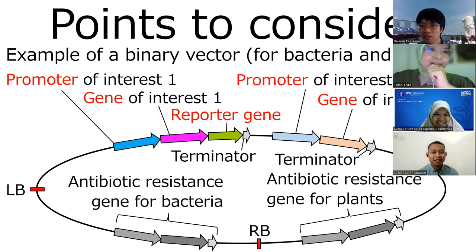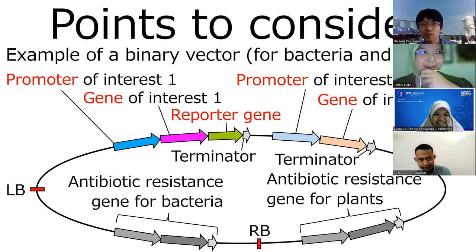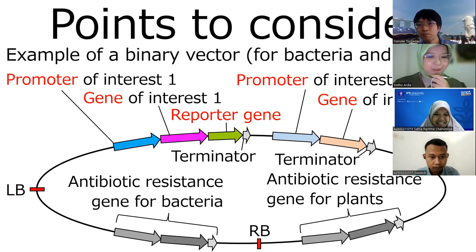Thank you, Safira. So, Tsugama Sensei, can I add just some very basic information for the other participants? Safira is not from our study program, so she has no basics in biotechnology or molecular biology. A very simple example is that reporter genes may express a particular color. For example, GFP shows green color, and the GUS protein shows blue color. If we fuse these reporter genes with our gene of interest, then we can see, for example, where the protein is located. Will it be in the plasma membrane, in the nucleus, or in another part of the cell, or further at the organ level, where the gene is expressed, in the leaf, in the stem, during flower development. That kind of reporting function of reporter genes will be discussed in this lecture.